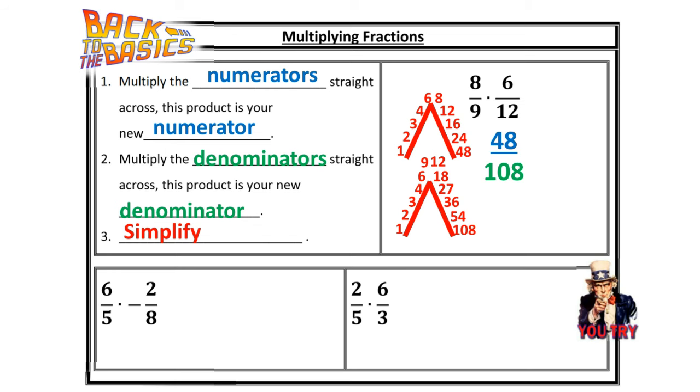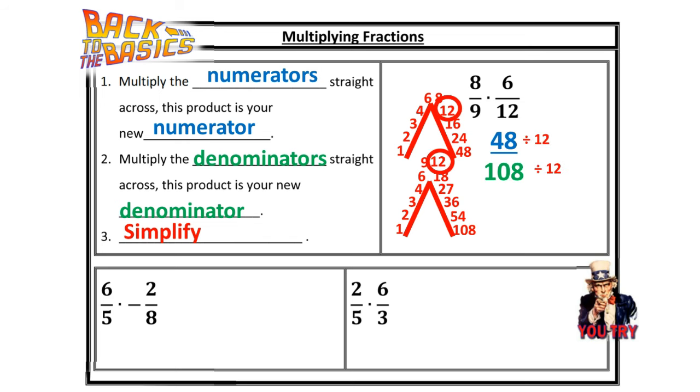This is the double mountain method. I could just find the factors of one value, usually the smaller, and then take turns. 108 divided by 48, 108 divided by 24, 108 divided by 16. So take turns dividing each of your factors of the smaller value into the bigger value. The first time you get a whole number, that's your greatest common factor. With the double mountain method, we list both sets of factors and find the value that's the biggest in both.